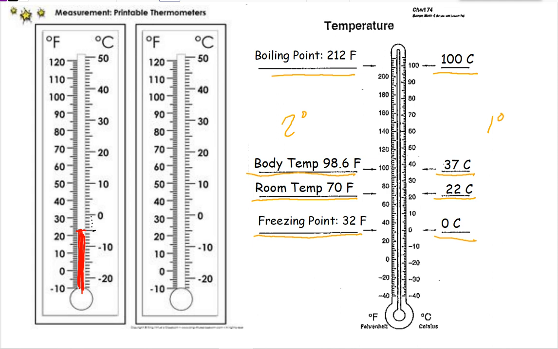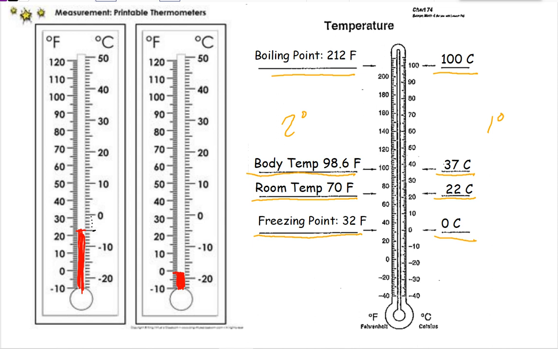If I wanted to do negative 2 degrees Fahrenheit, well, on this chart here I couldn't, or I could. So negative 2 degrees Fahrenheit, I start at 0 and I go down 2 degrees. 1, 2. Nope, 2, right there actually. Because I forgot, Fahrenheit goes in 2 degree sections. So that would be negative 2 degrees Fahrenheit.